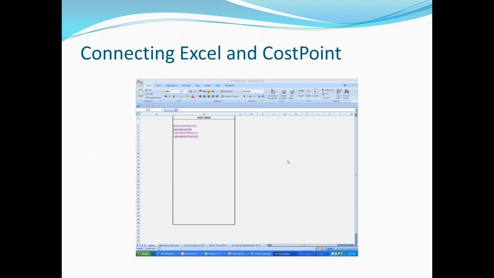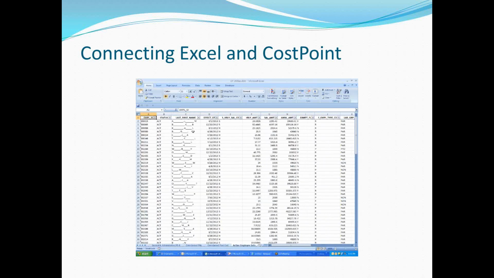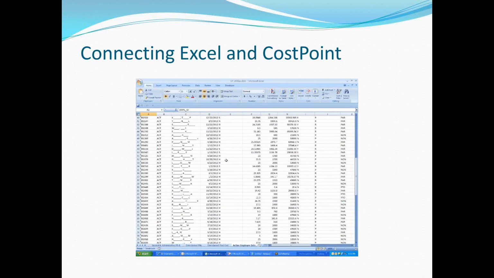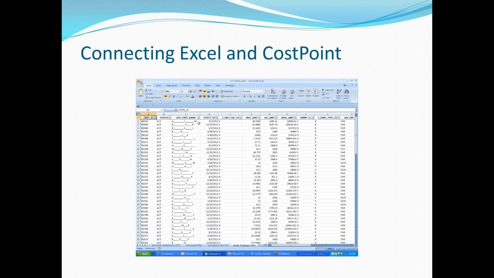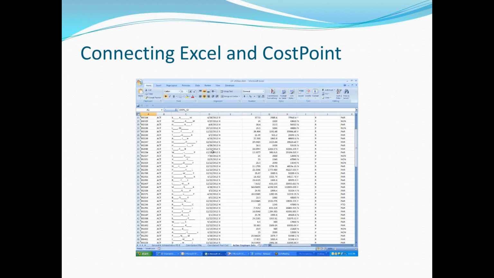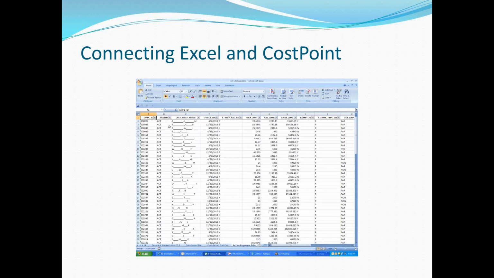So I'm going to click on this link, active employee info, and that's going to go out to the employee table and bring back a list of just the active employees and their current information, their current salary, hourly rate, their annual rate, whatever their current reporting structure is. And it lets you use the drop downs to filter out the data so you can select any one individual or group of individuals.